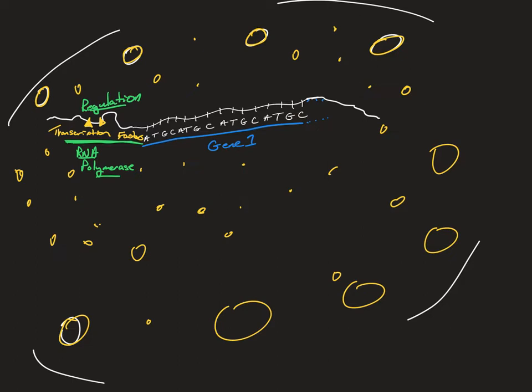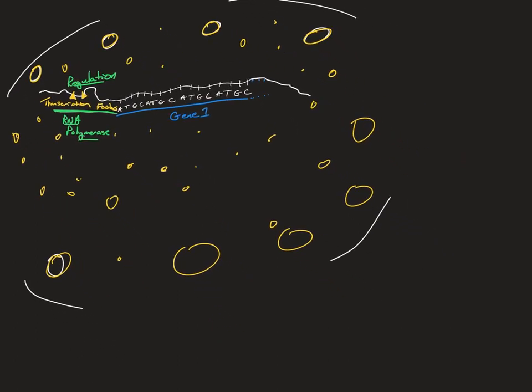All right. So remember that once you make the mRNA, or once you make this RNA, then you have to take out the introns and put together the exons, right? Is that right? All right. So the mRNA is always shorter than the gene. The mRNA is always shorter than the gene. I'll give you a clue. I'm going to ask that question on the test. The mRNA is always shorter than the gene because you're taking some of the sequence out.